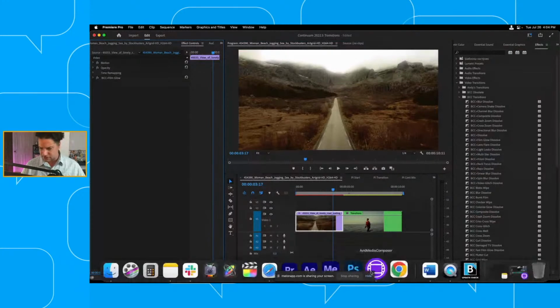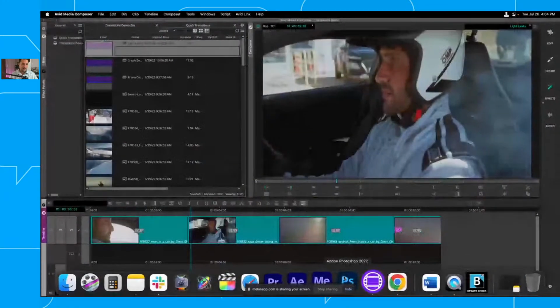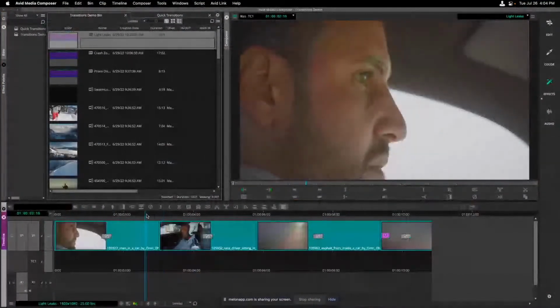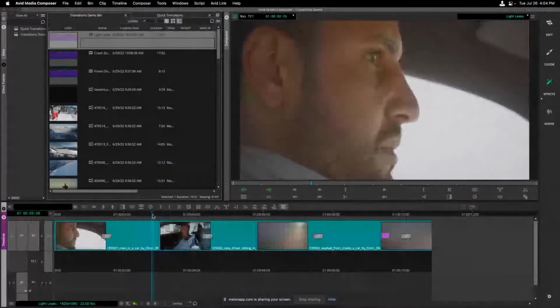In fact, to start, I think I'm going to head inside of Avid Media Composer, and I have some timelines already prepared. With any type of transition workflow, before you even dive into transitions, I think it's important to ask a few questions. I am a big believer that in many cases with content, it's important to have a seamless cut before you start playing with the idea of a transition to be a complement over that cut.